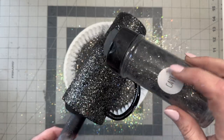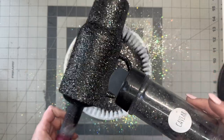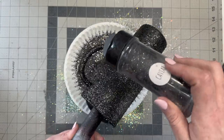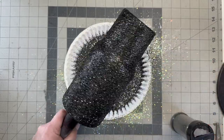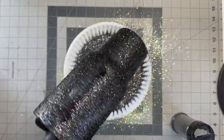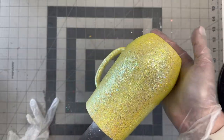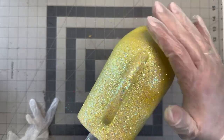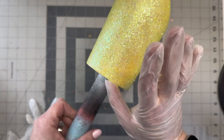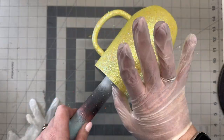If you are doing some type of a handle, if you want to avoid multiple epoxy coats, you can just take a fine cut glitter and apply that to the handle. You don't really notice the difference once it's all said and done. But sometimes the handles get a little bit pokey and they require a couple of extra coats of epoxy just to make sure they're completely smooth.